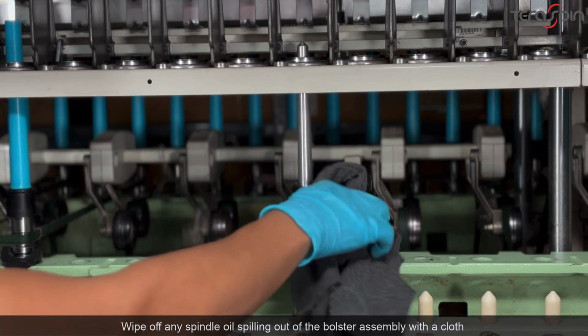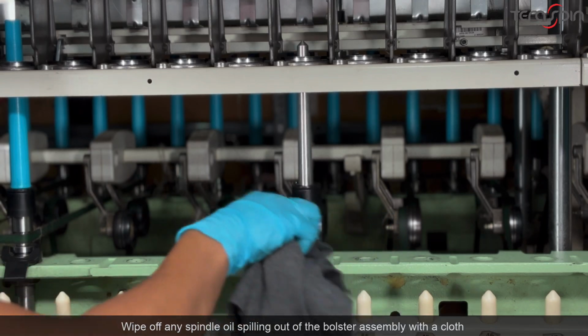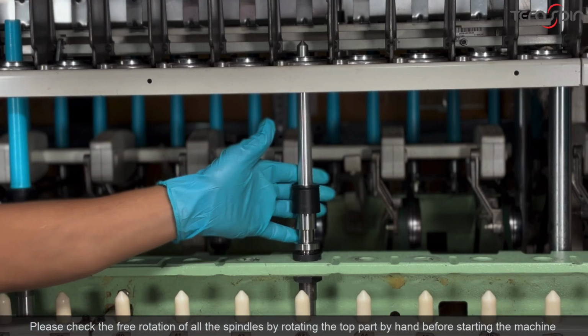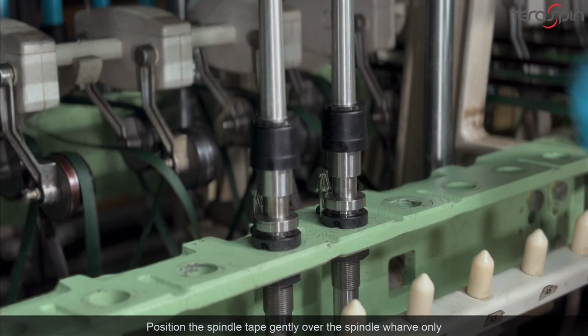Wipe off any spindle oil spilling out of the bolster assembly with a cloth. Do not use any kind of powder to soak this spilled oil, as there is a risk of this powder entering into the bolster assembly, resulting in damage to the neck bearing unit and the spindle blade tip. Please check the free rotation of all the spindles by rotating the top part by hand before starting the machine.